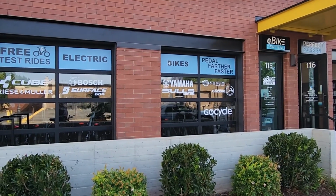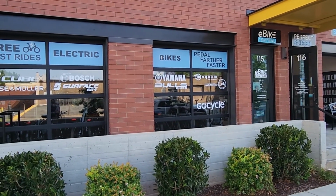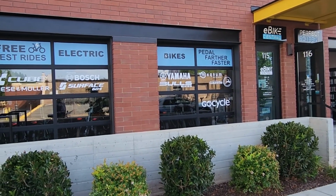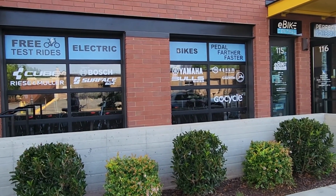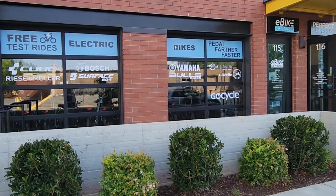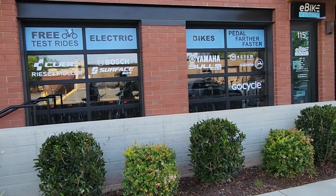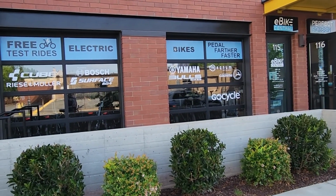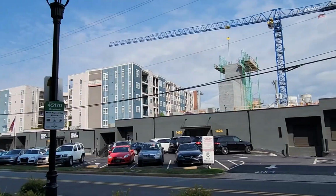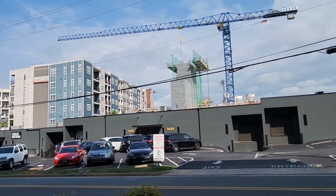And what's cool about this area too, with me cycling, they do have e-bike central right here. So if you need batteries for your bike, I'm sure they probably have, I would think scooters probably too, electric scooters, but mainly electric bikes all through here. Yeah, that's pretty neat. E-bike central. So if you're looking for an electric bike, here you go in South End. And more condos are just popping up everywhere all through here.